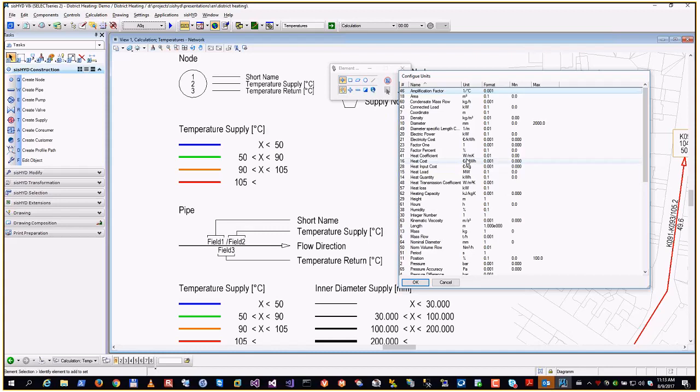What we do in the backend for the computation and for our database is we use SI unit standard. So all lengths are in meters, even the diameter. And if you want to display it in millimeters, you can configure it here. Or if you want to display in inch also, that's fine. It will not change the data in the backend.